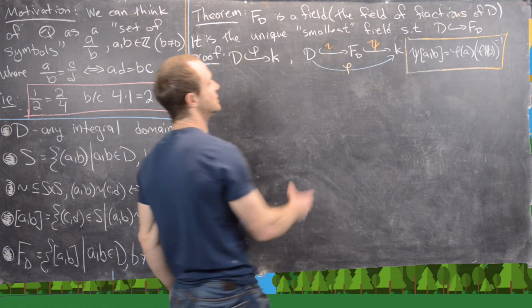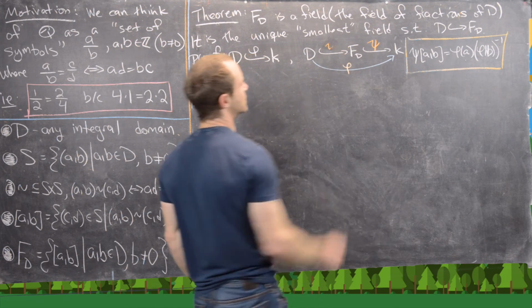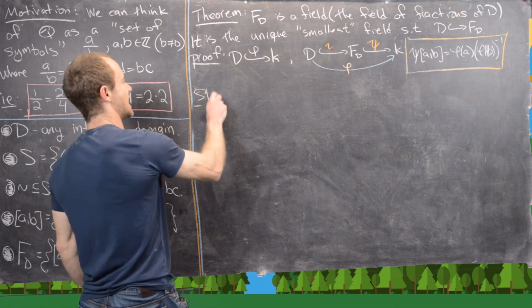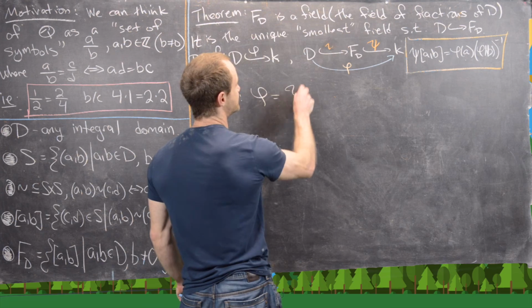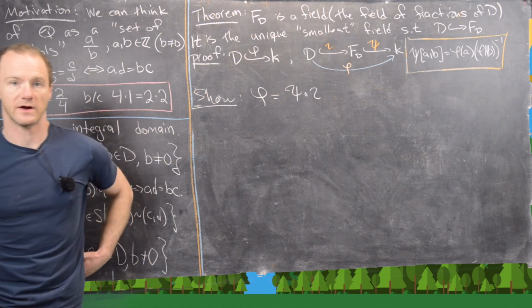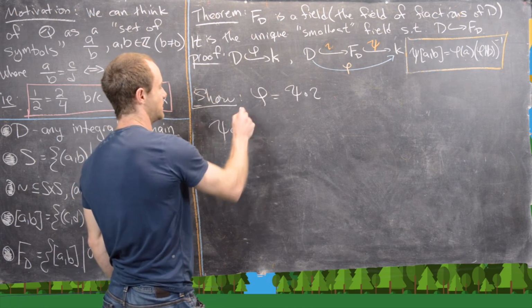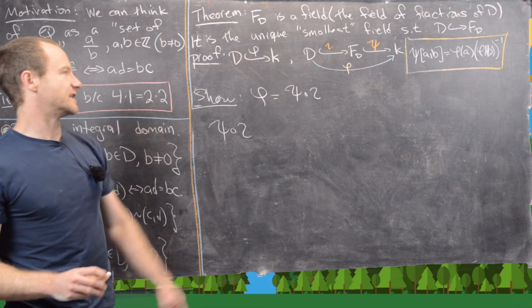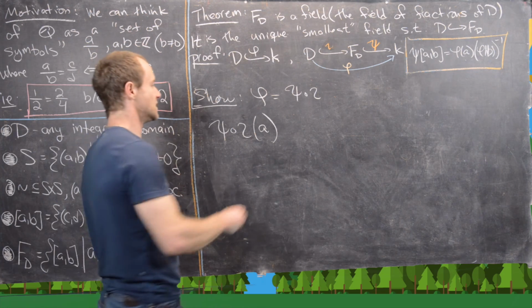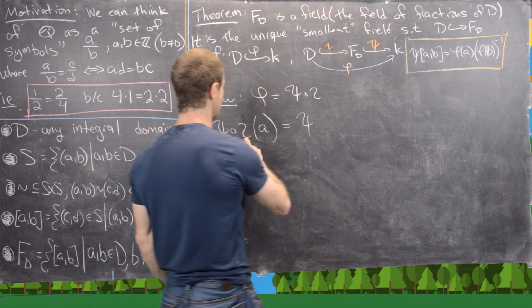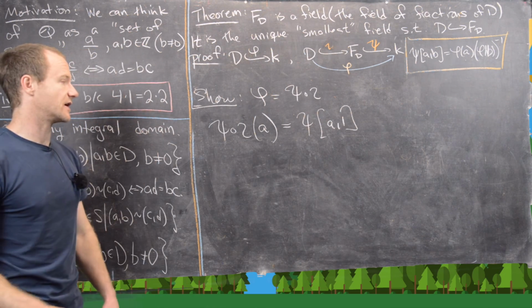Now the next thing we want to do is show that psi composed with iota equals phi. So let's sketch that out. So we want to show that phi is the same thing as psi composed with iota. Okay, great. So hopefully that's not too bad. So notice we'll do psi composed with iota, and then that operates on something from D. Okay, so we'll take our element from the integral domain just to be this A. So notice that this is equal to psi of A comma 1. That's exactly how we defined our inclusion.